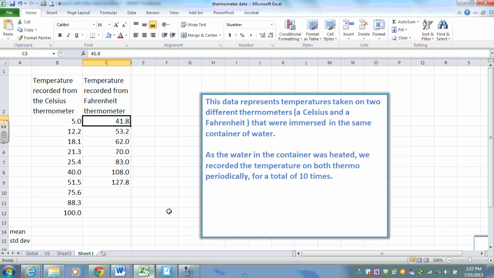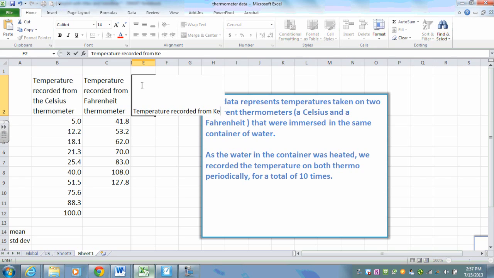Just to give you a little bit of introduction about what I have done so far, I've clicked on one of the cells and typed my first column heading and did the same one on the other one. Just to give you a short example of that, let's just say temperature recorded from, let's say, Kelvin thermometer. Now notice when I entered how it doesn't look very nice. Up there you see the actual description, but here you only see the first line, it gets cut off, or it may spill over to the other cells if you don't have anything.